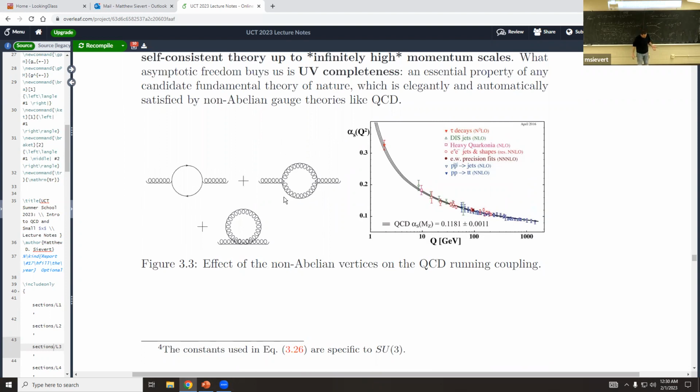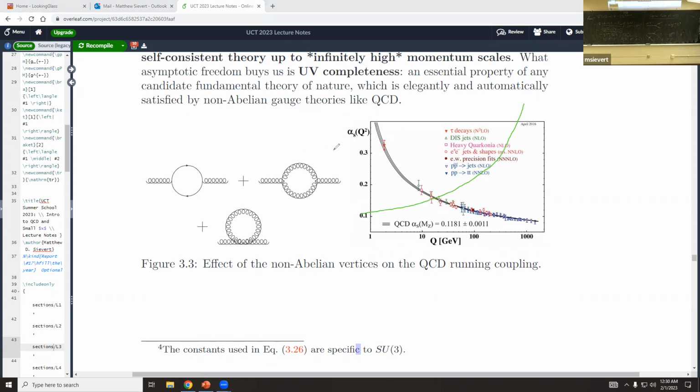So that instead of having a running coupling that gets smaller as you go to lower energies and bigger as you go to higher energies, QCD does exactly the opposite. So if I put this plot here for QCD side by side with the same one for quantum electrodynamics, the curves look exactly opposite. I think I can annotate my own. Yes. So for QED, the behavior is exactly the opposite. It grows as you go to high energies.